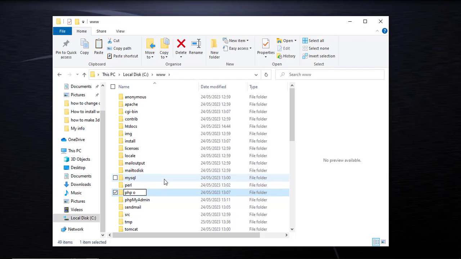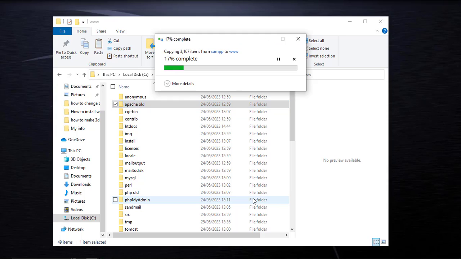I can call it old or backup. I also go to Apache and rename that to Apache old, just to keep it as a backup. Press enter. I will then paste in the new Apache and PHP files that I have copied from my downloads.